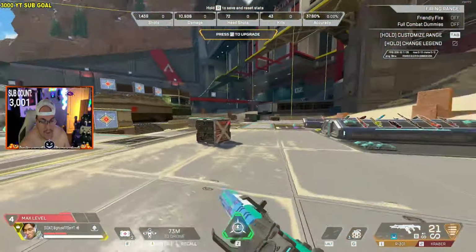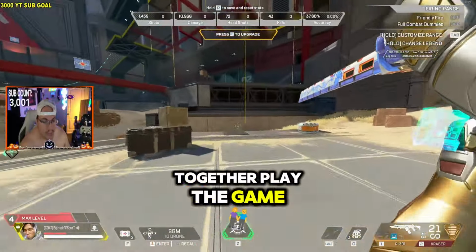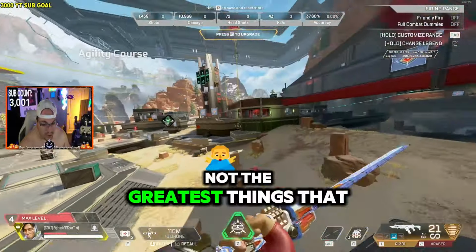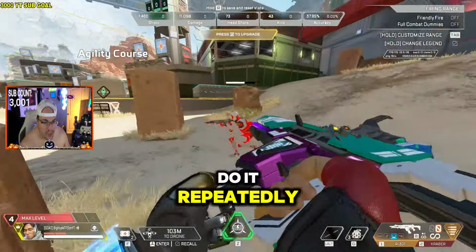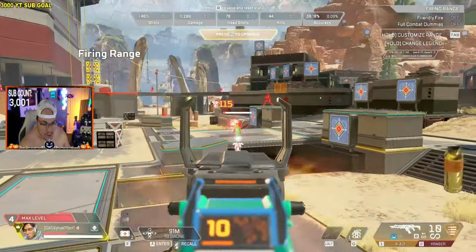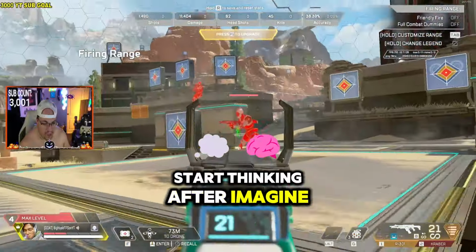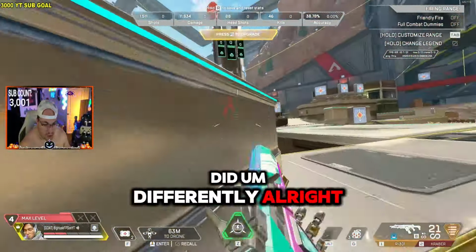Another tip. Play the game. Play the game, play the game, play the game. Put yourself in experiences where you are not the greatest. Things that are bad, and you're gonna learn from them, okay? Do it repeatedly until you get so comfortable in every single mess. You know exactly what to do, and it's gonna just make you a better player, right? Start thinking after matches end what you could have done, what you should have done differently, alright?